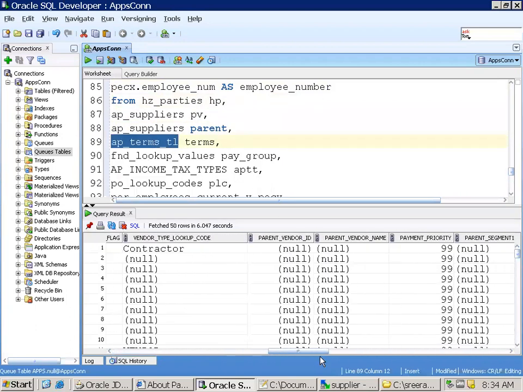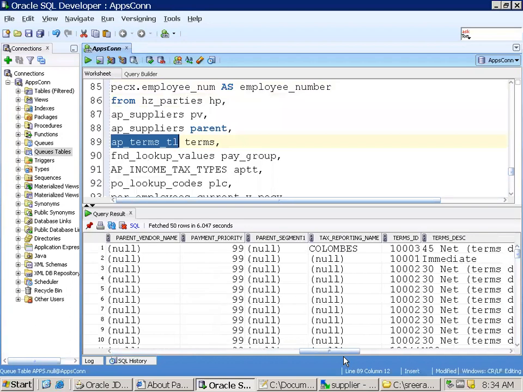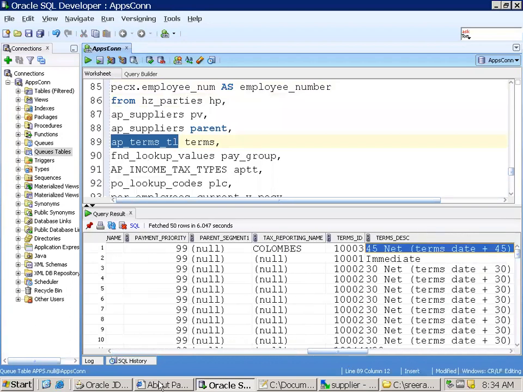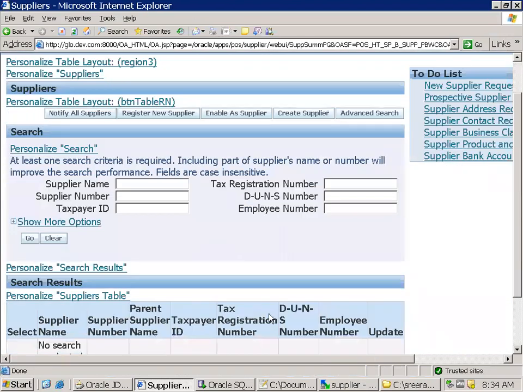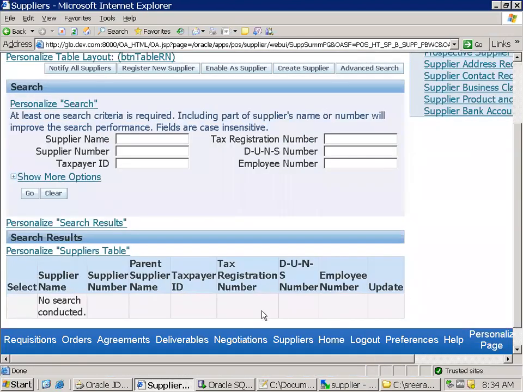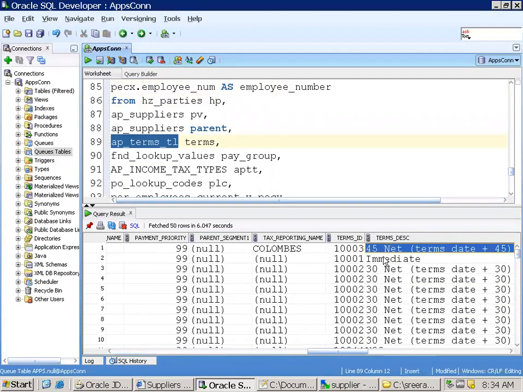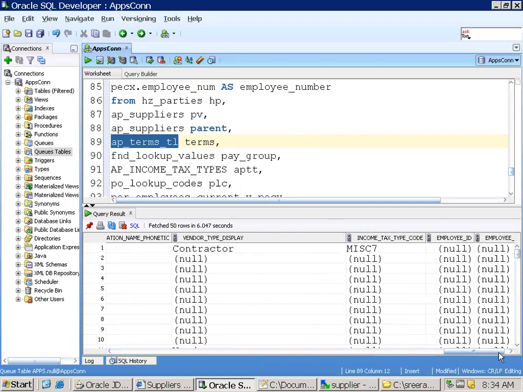Now here, if you observe, this query was showing a larger amount of information, but it was not showing everything. Let us go back to the search page. It is not showing the terms number, right? It is not. Yes, term description is there. Now let us say your requirement is to show the term description; I don't even require a VO extension at all, because this column is already available in the query. So I want to display something which is not already available.